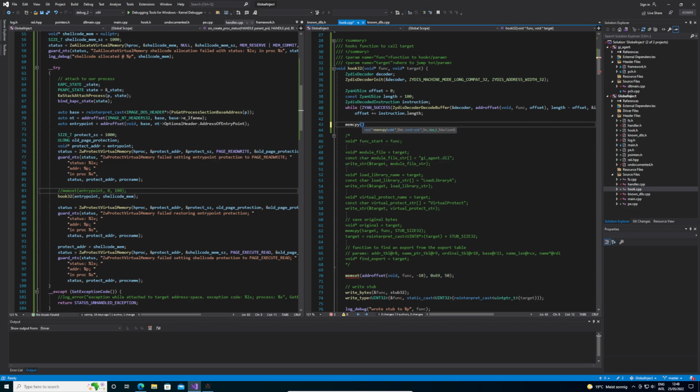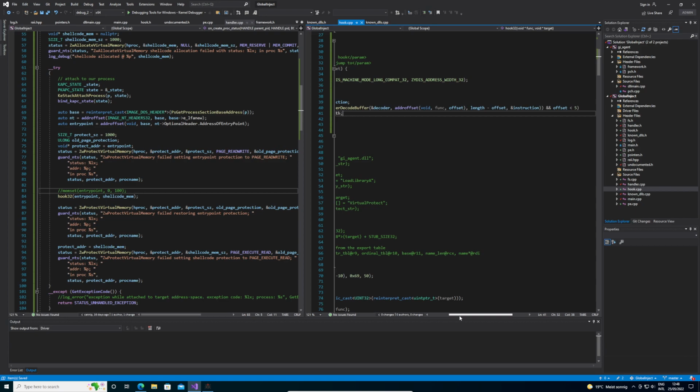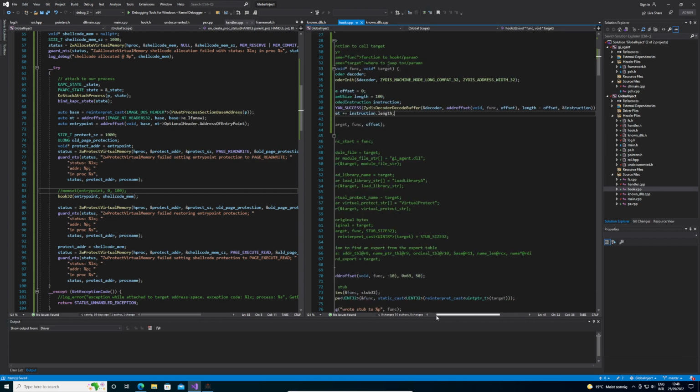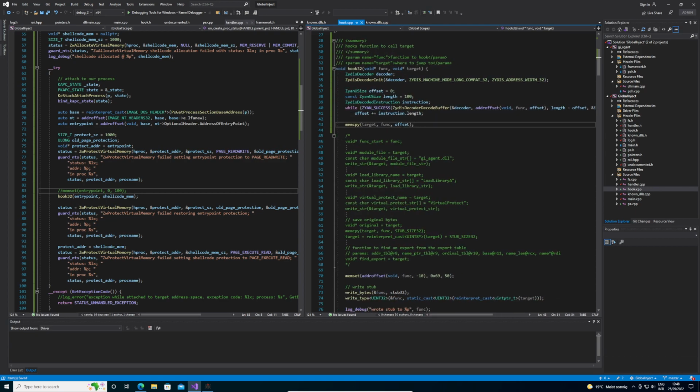Copy, destination target, source func, and count is offset. So when the offset reaches 5, then it breaks and we copy 5 bytes. Cool.